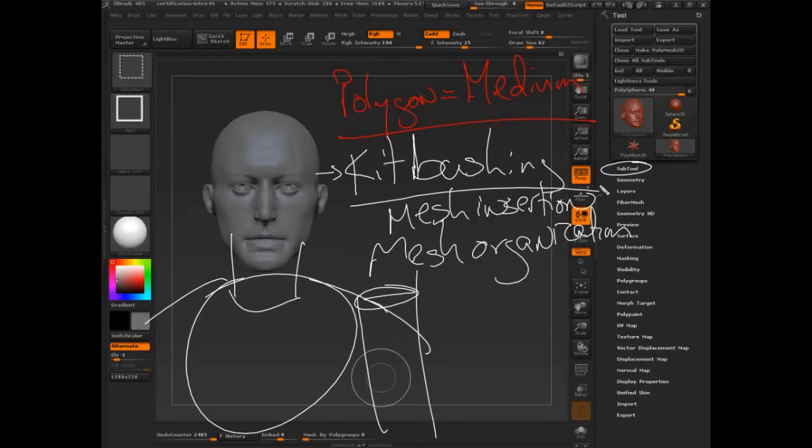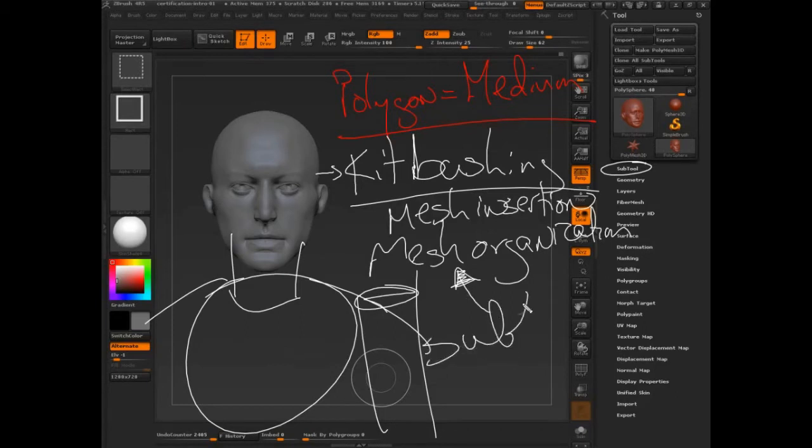And the key thing you should know is that if Pixologic had their way, they would have never done subtools. I'm going to say that again. If Pixologic had its way, subtools would not be a feature that exists as an outliner, because their primary goal is to remove obstacles. And as you start to work with subtools, you'll see it starts to get confusing. Like, oh, am I in that subtool? Now I've got to select that subtool. The mesh organization tools are designed to make things as easy as possible, but there is a learning curve, and you do want to spend time learning that curve.